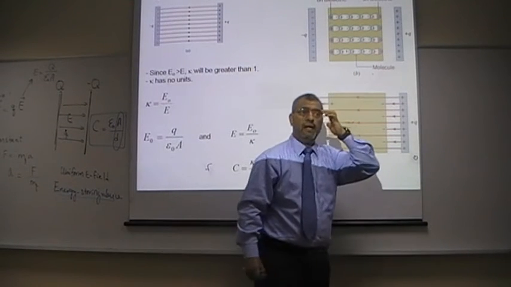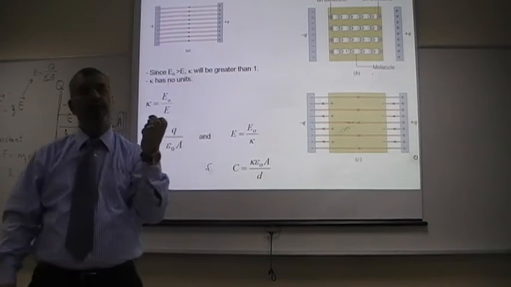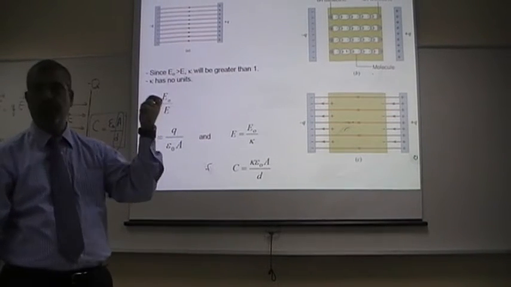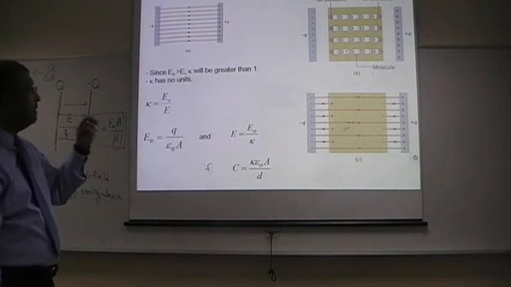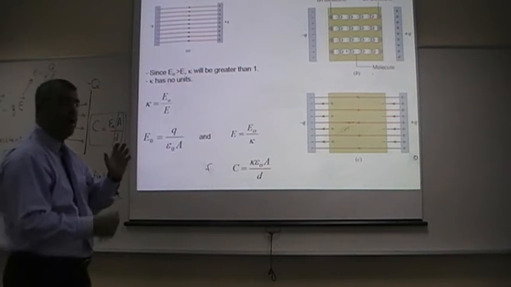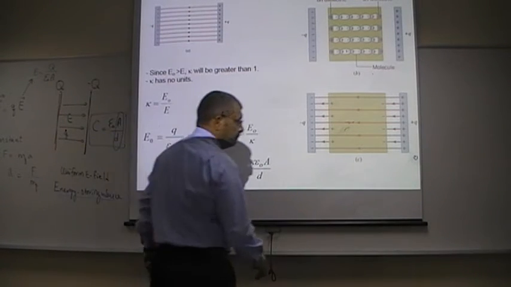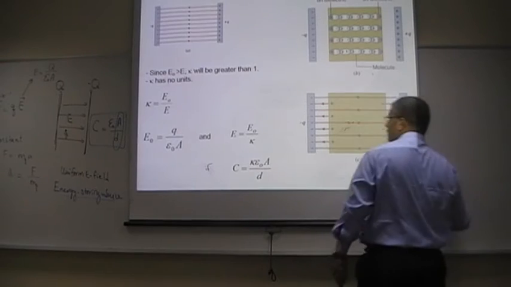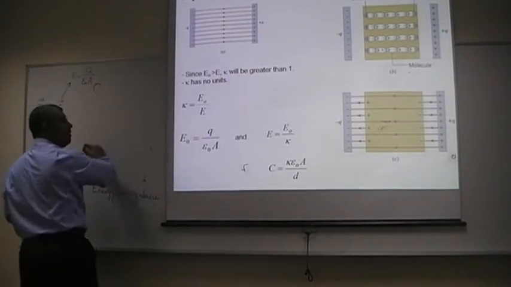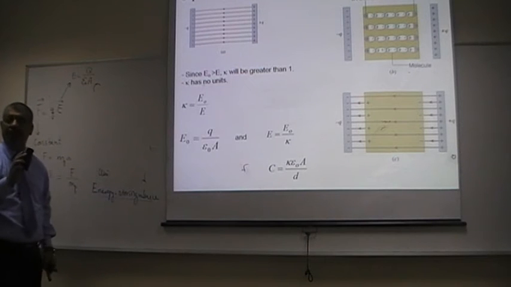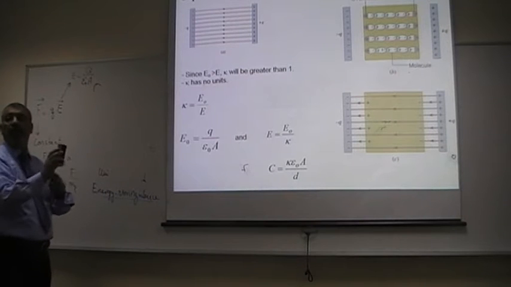What do you mean by a dielectric material? It's an insulator that has dipoles in it. Dipoles means plus, negative, plus, negative, plus, negative. Now, originally, when I put them in, they are oriented randomly. I can draw that here, oriented randomly, and when I put them in the electric field, they become polarized. See the word? Polarized, meaning that the poles are aligned.